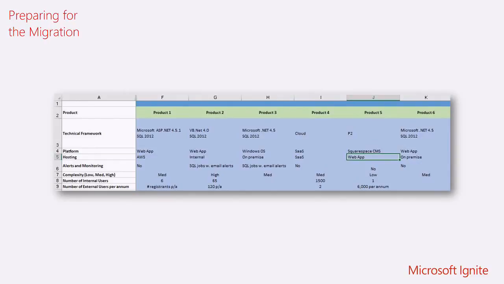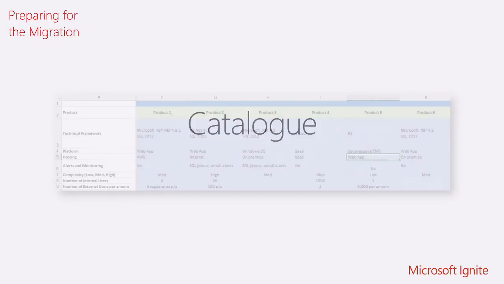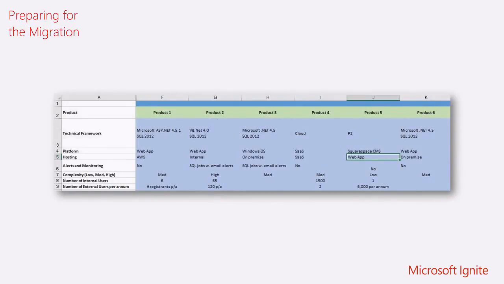You have to understand what you have in your hands. You cannot move what you don't know. I've been into organizations to help them move to Azure, and when I used to ask questions, nobody knew. They're like, this application, no one knows what it depends on, what server it's deployed on, and this is a disaster. So the first thing you do is build the catalog.